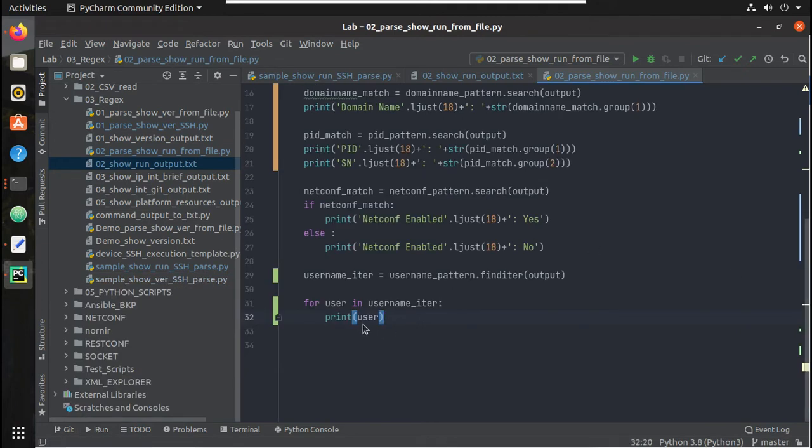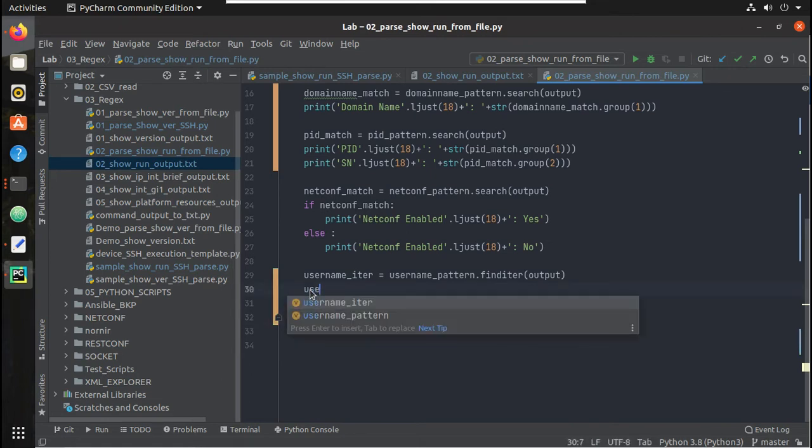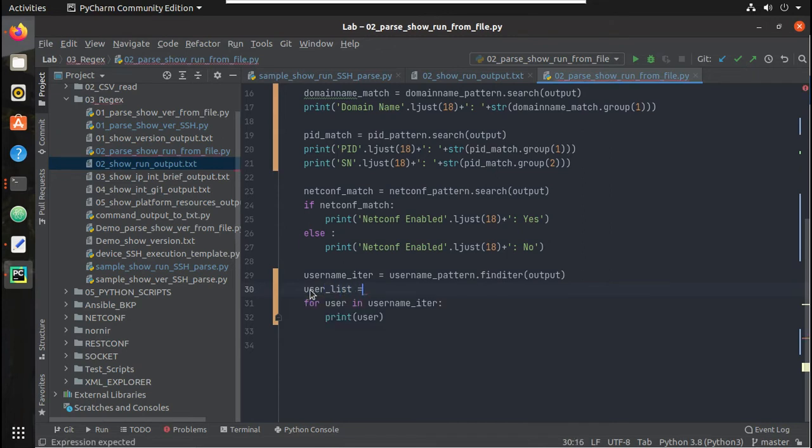But what we'll do in our case, we'll just add these users into a list, and later we can print that list. So for that, I'll initiate a user list here. User list equals an empty list.